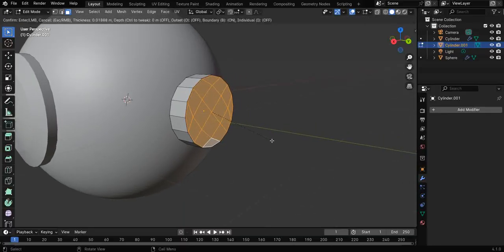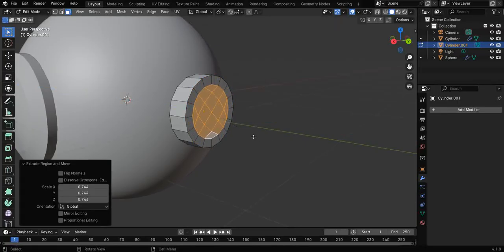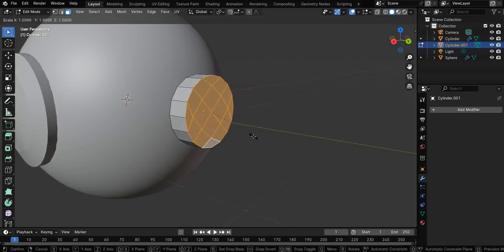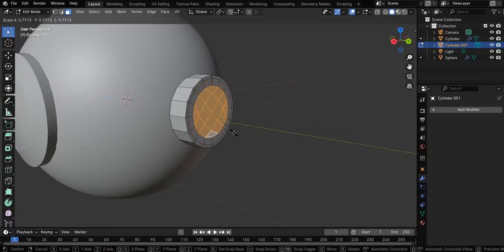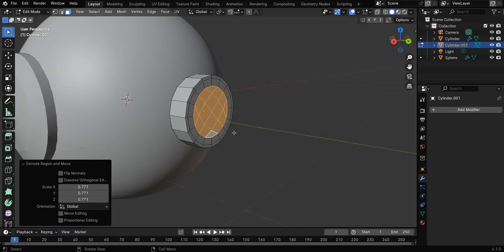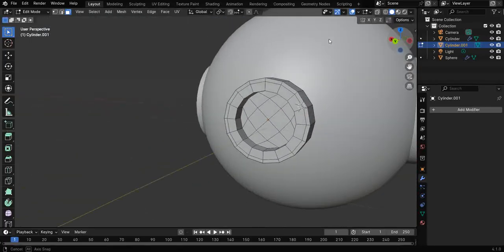Okay, press I again. Actually, no, this won't work. E, scale. Let's do E. I'm going to design this a bit better. E, scale, then E at the back like that.